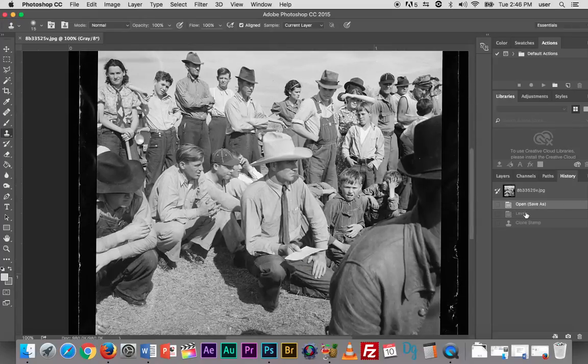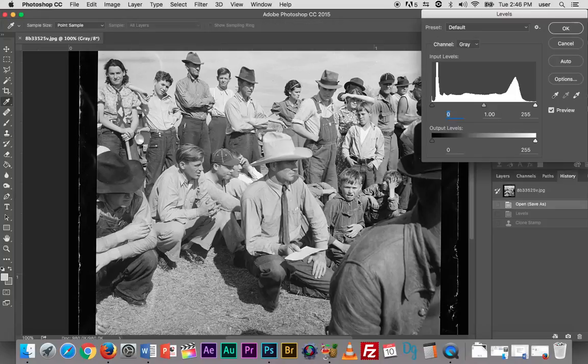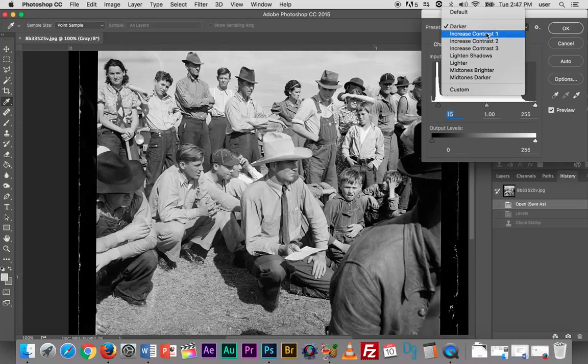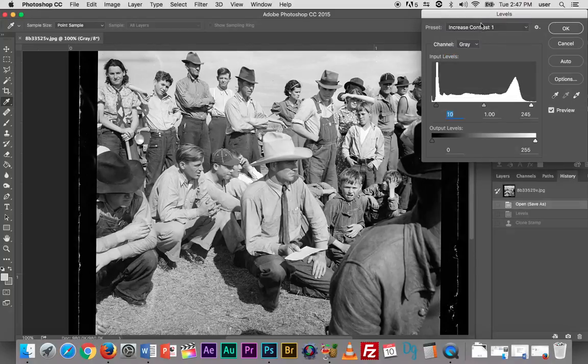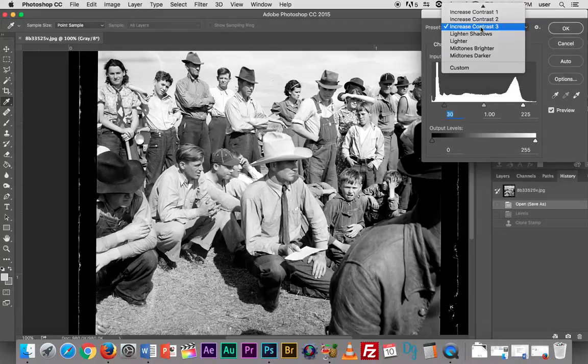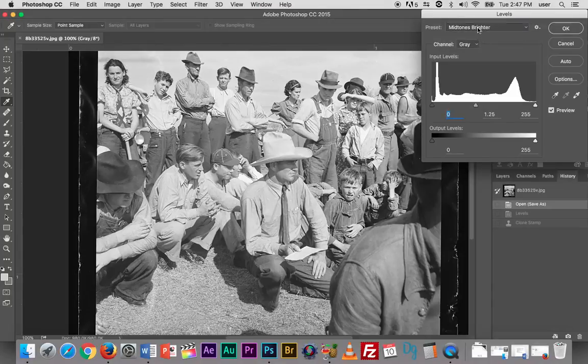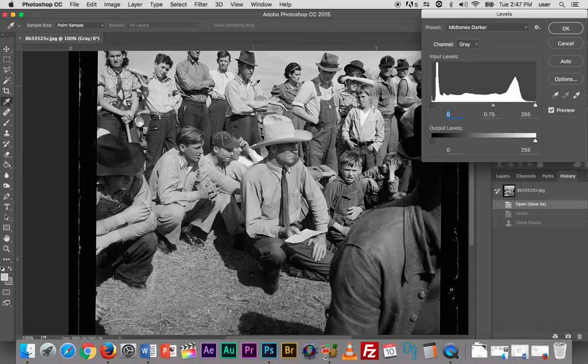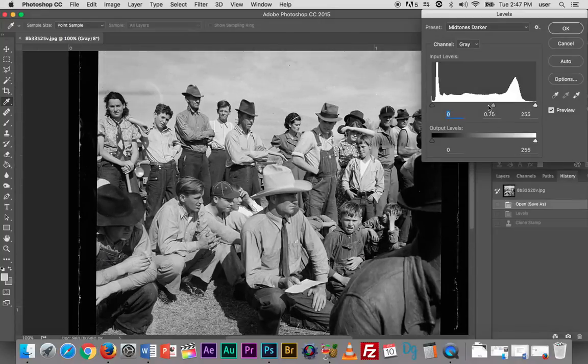And there's my history. So the first thing I want to do is set my levels. Command L brings up levels. I'll try the auto function just to see what it does. There are presets that I can go through, and if I like those, I might just try one. See, that one's a little too contrasty. Obviously that one doesn't have enough contrast. Once I get a preset and I'm kind of happy with what it looks like, I can go in and always fine-tune that particular image.